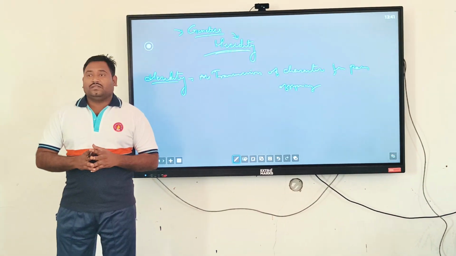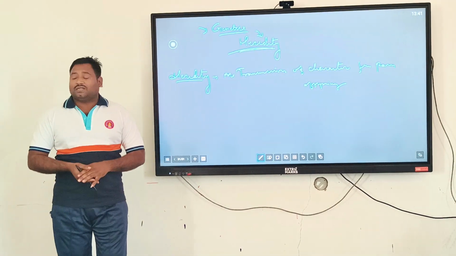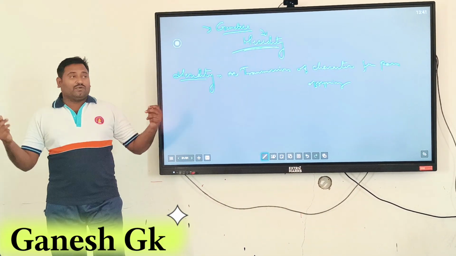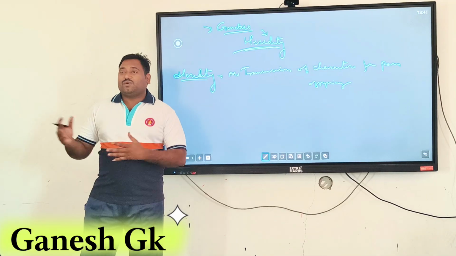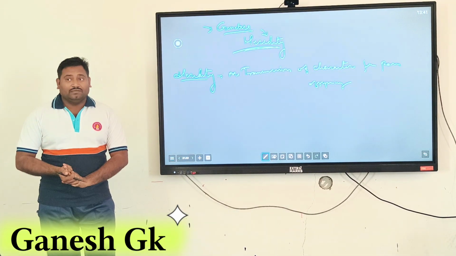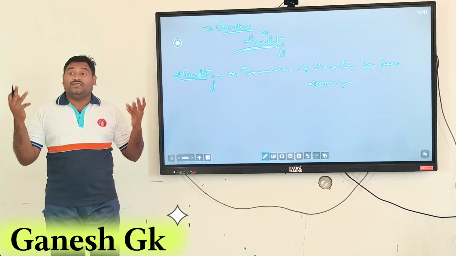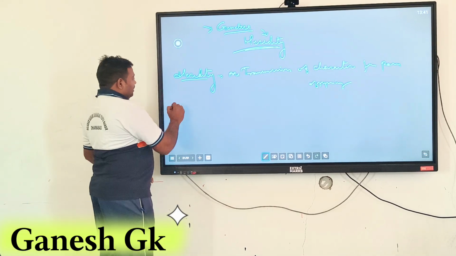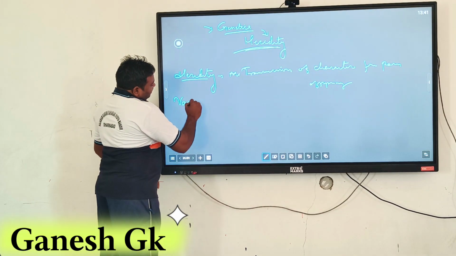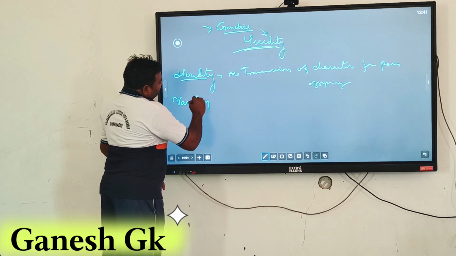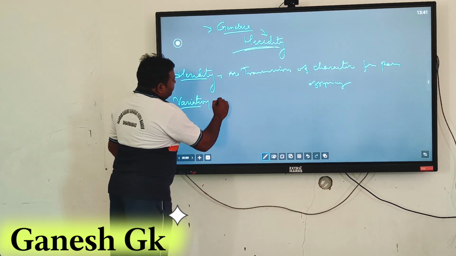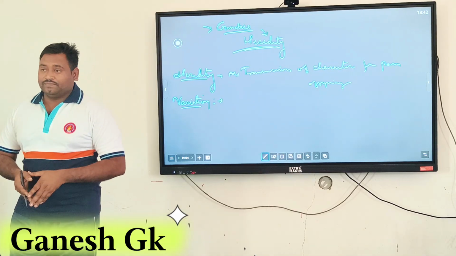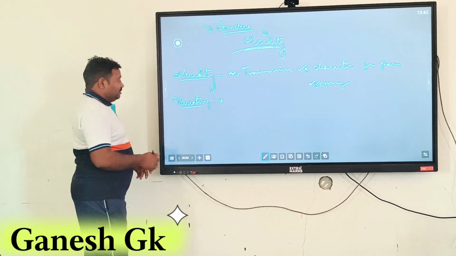In the higher categories of organisms, there is a complex type of reproduction called sexual reproduction, where two parents are involved, and from both parents the same amount of chromosomes is released at the same time. So surely there are similarities and differences. That is called variation. What is variation? Variation is nothing but the differences between the parents and offspring.